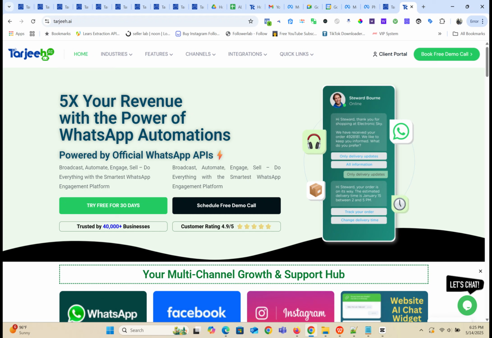In this video, I will show you how you can connect your existing WhatsApp business app with the WhatsApp Cloud API. If you have an existing number and you're using that number on the WhatsApp business app, you can connect that same number on the WhatsApp business Cloud API. So in this video, I will show you how to connect that. For that, you need Facebook Business Manager and a Facebook page or a website. Now I will show you how you can do that.